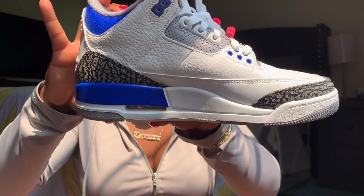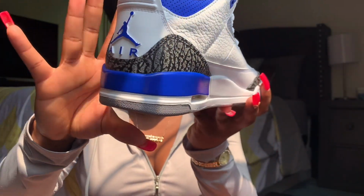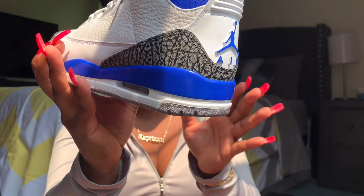So cute. They're so cute. I really like them. This is what they look like. The blue is just giving. Oh, my nails, they messed up.